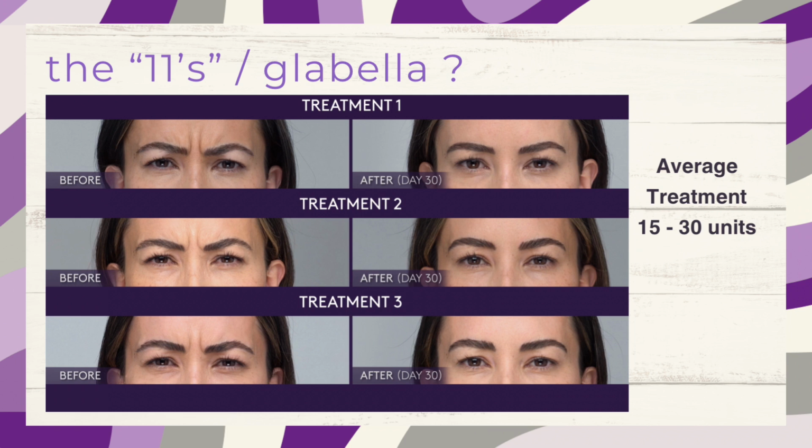So over time, when we keep treating muscles and we don't let them come all the way back to their full strength, those muscles do stay weaker and weaker. And this is an important component in staying up on your Botox. If you get it done once a year, you've let that muscle come back to full strength. So what you want to do is make sure that when the Botox starts to wear off and it's no longer there, you get in and get that retreated so that we can start having some overall weakening of those muscles that are a little overly strong and creating those lines that we're trying to resolve.